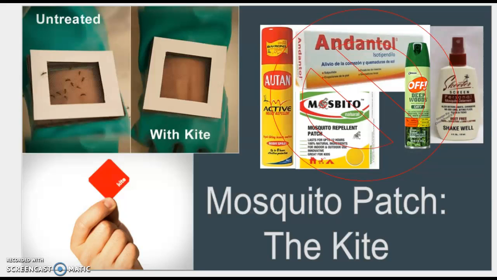It is said that the Kite mosquito patch is a small, powerful patch that allows humans to go virtually undetected by mosquitoes for up to 48 hours. Kite's compound acts as a non-topical spatial repellent, blocking mosquitoes' ability to detect carbon dioxide, their primary method of tracking human blood meals. It is important to get products on the market so that the people being affected can find some relief and security with their everyday problems.